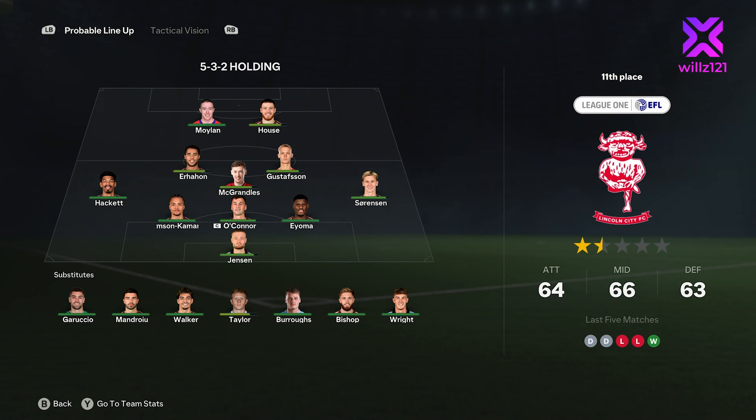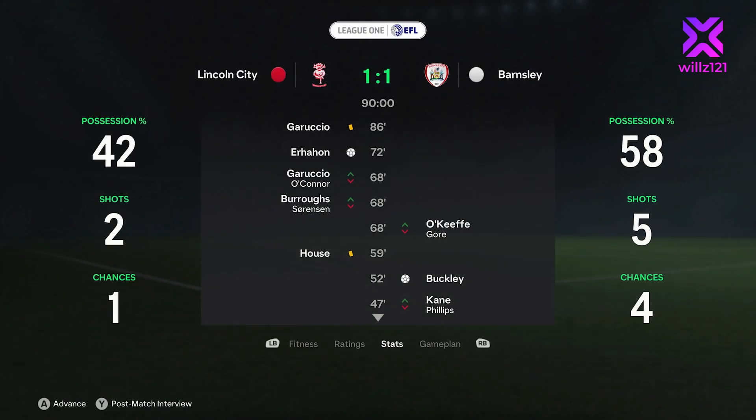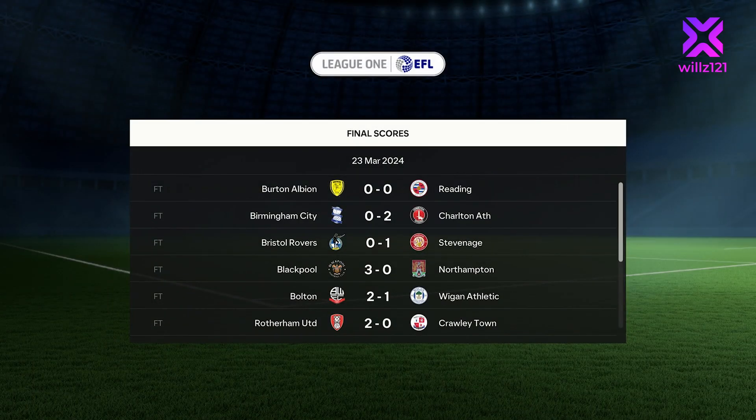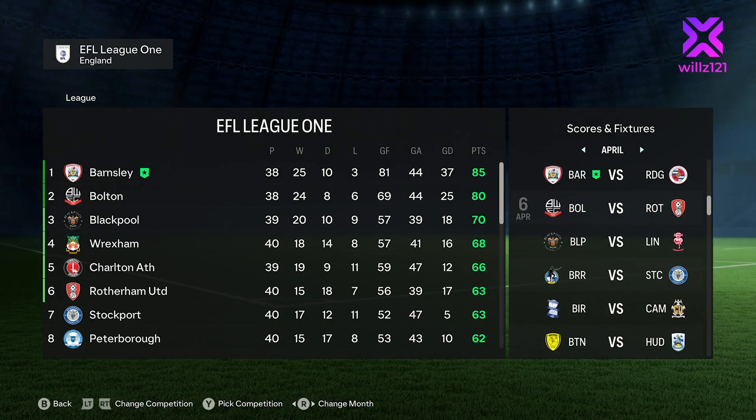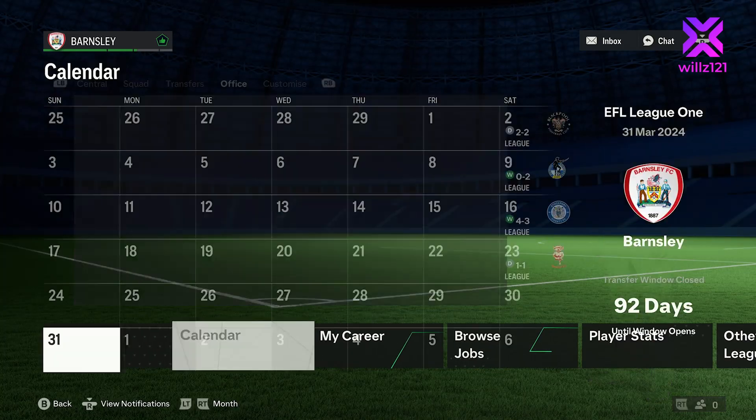Lincoln now, the last game of the month — they're in 11th place and haven't won in their last four. Probably means they're going to get a result against us. We're changing the formation slightly just to rest a few players, playing three at the back all the time — our centre-backs are just getting knackered. So we're going to start McCarty and Buckley in a diamond-shaped midfield. It's a draw, 1-1 — they had one shot on goal and they scored it. Even when you sim, this game hates you sometimes. Bolton won their game against Wigan as well. So five points clear with eight games to go — 15 clear of Blackpool now, which is great. We need six more points for promotion. But that is tight against Bolton — with eight games to go, this is going to go right down to the wire. Those ten draws, especially the last one with their only shot of the game, it's really frustrating.